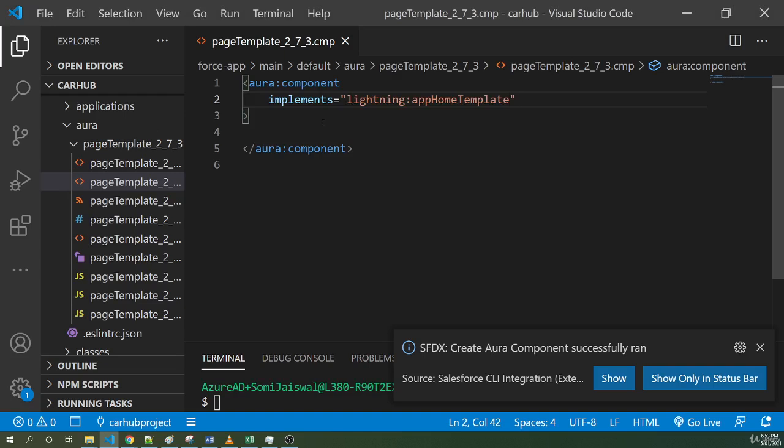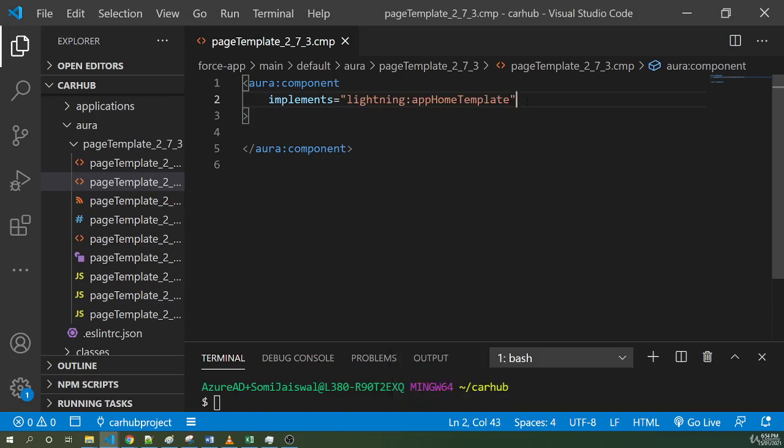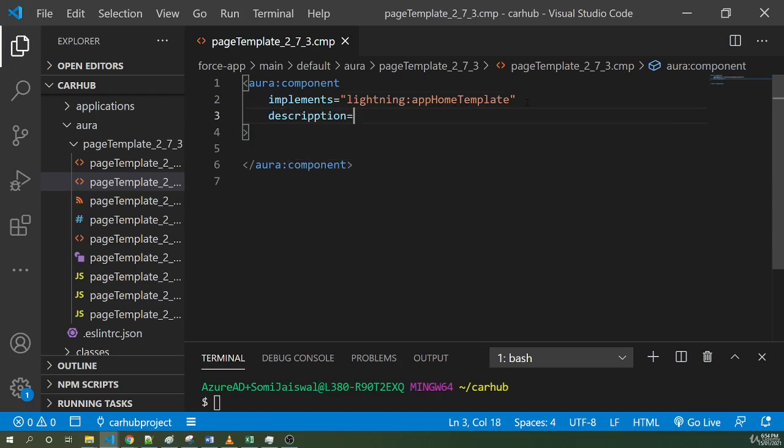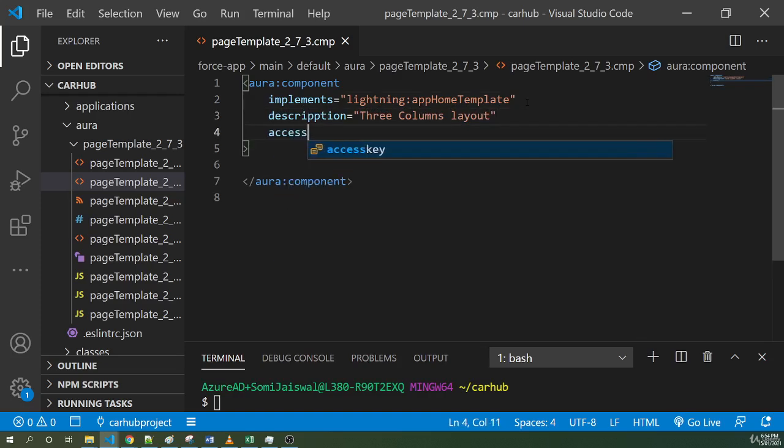So now this design will be only available for the app home template, which means for app page. Then we'll add the description, and I'll say 3 columns layout, and then we can add the access so that our layout will be globally available.